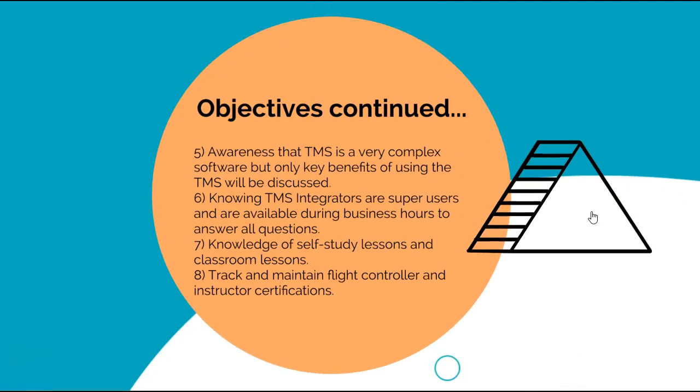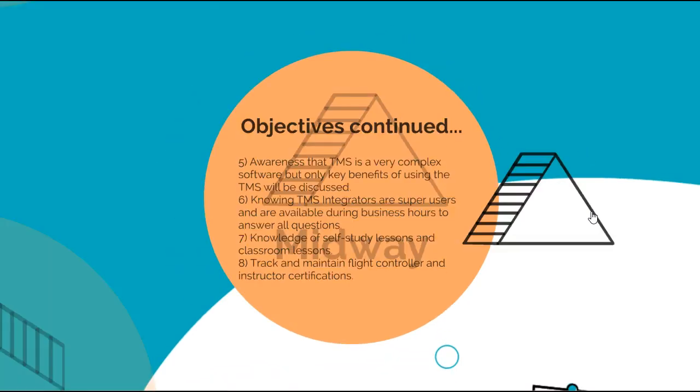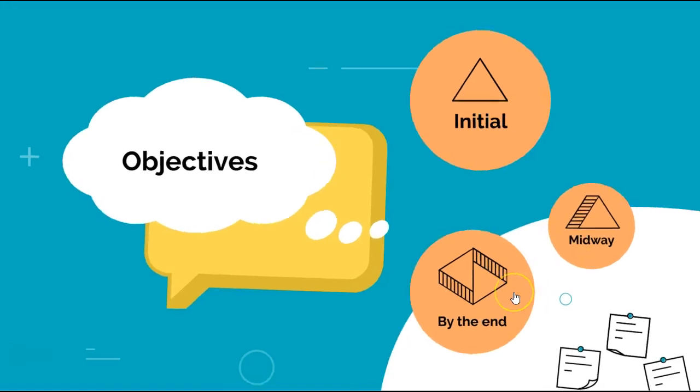Midway through the course, we will dive into the fifth objective, which is awareness that TMS is a very complex software, but only key benefits of using the TMS will be discussed. 6, knowing TMS integrators are super users of the system and are available during business hours to answer any and all questions. 7, knowledge of self-study lessons and classroom lessons. 8, track and maintain flight controller and instructor certifications.